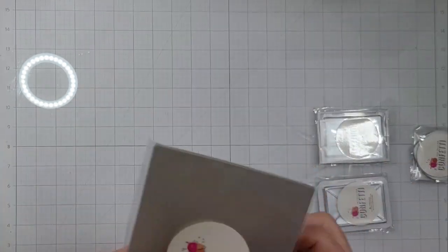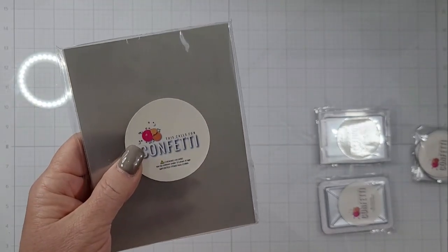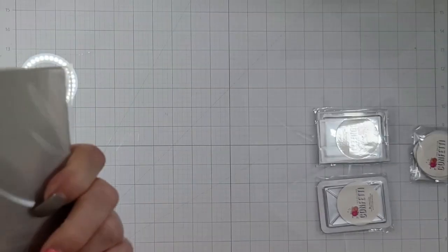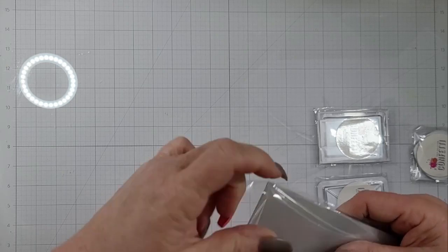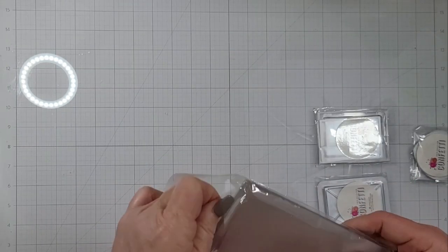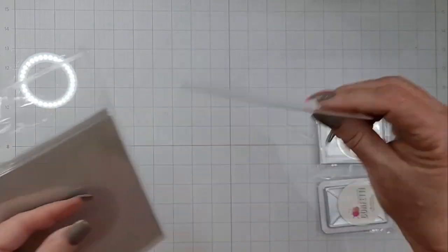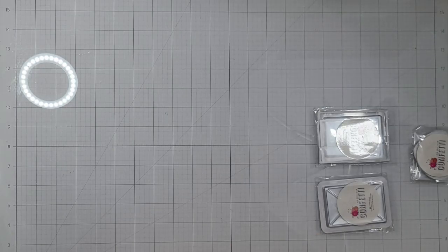So I really wanted to try these. They're a great size. But I also wanted to see if they're heat embossable or not. So, and there's quite a few in there. I don't know how many. But it looks like a lot. And it's pretty heavy duty. It's much thicker than some of the other acetate I have. I have no idea the thickness, how many mils, but it's really good.